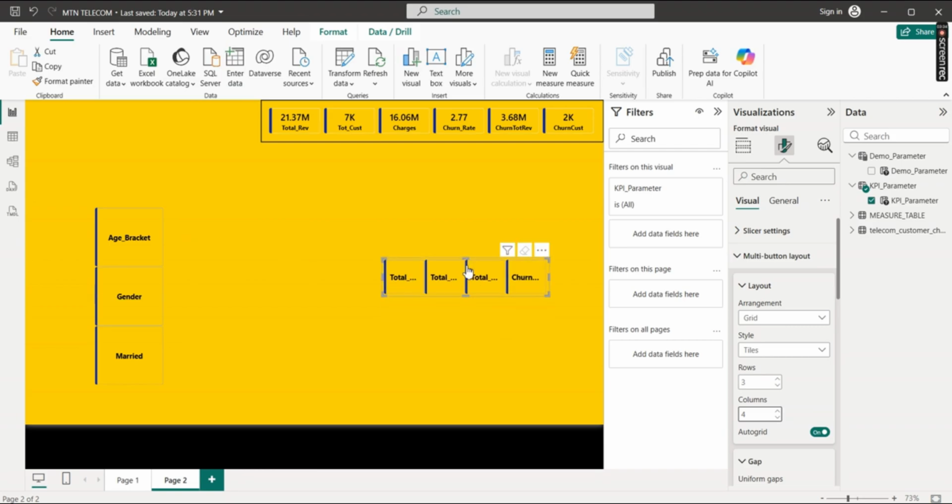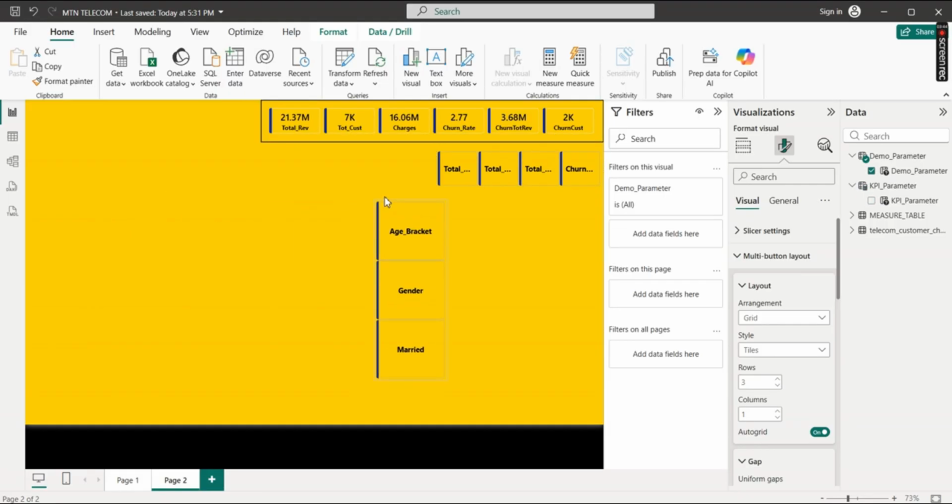All right, and so we are done. So we have this, and then we have this, and then we have this, and let me make this a little smaller.